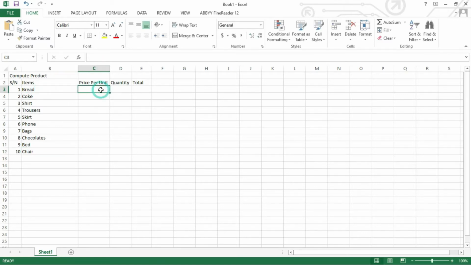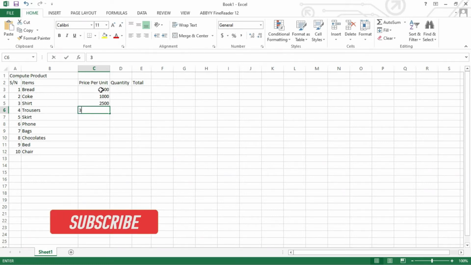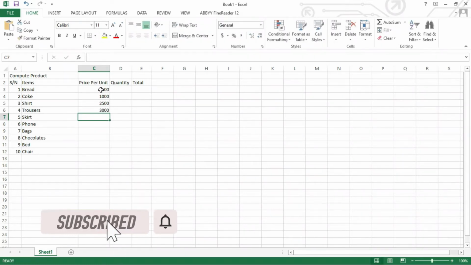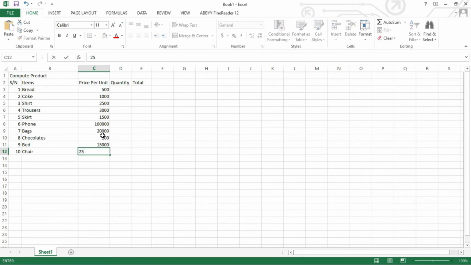So the bread price is 500 per one. Coke is selling 1000 per pack. Shirt 25. Then trouser 3000. Skirts 15. 5,000 naira.